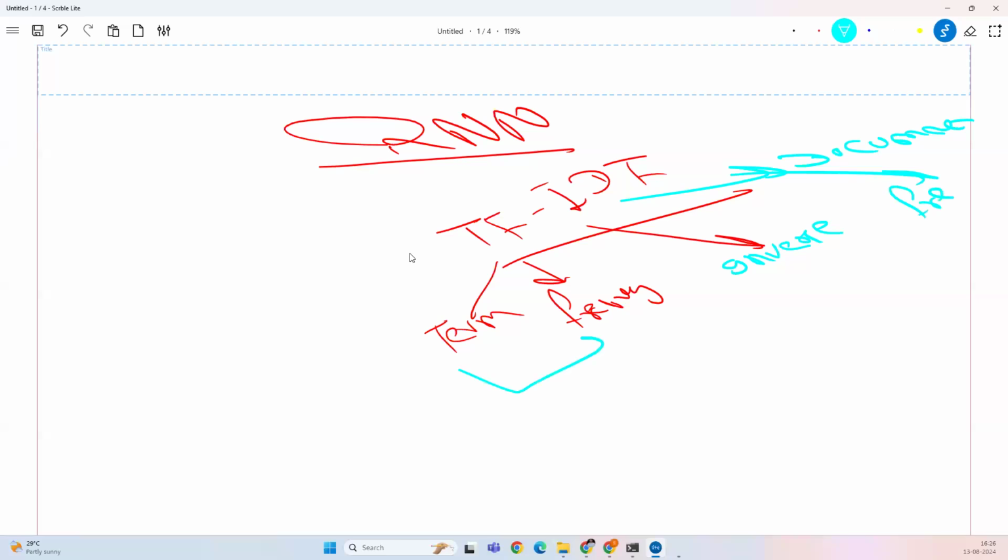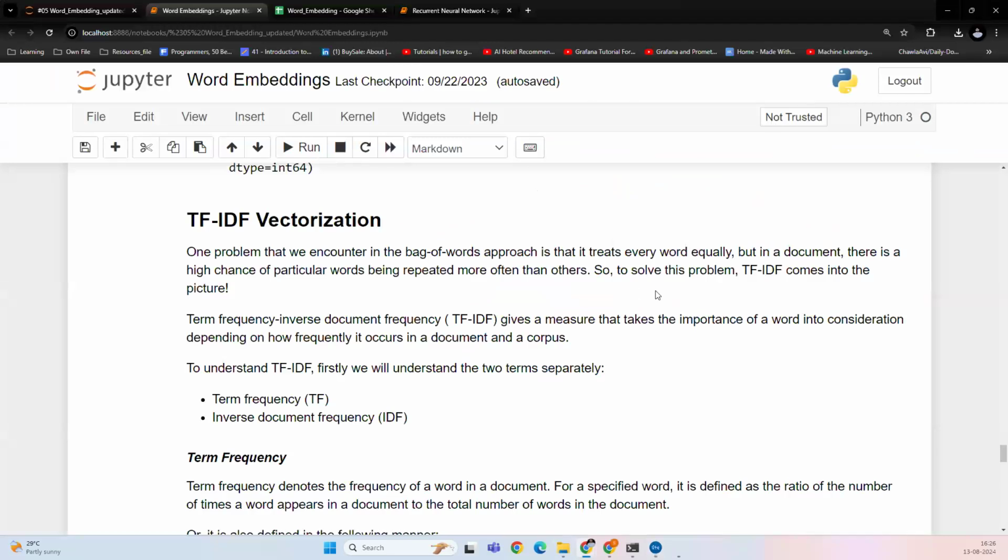So term frequency inverse document frequency is the full form of TF-IDF. This is again one of the techniques to convert textual data into the numeric format.